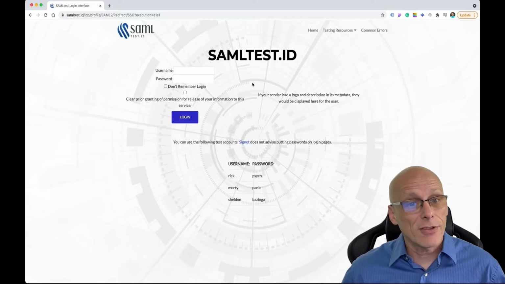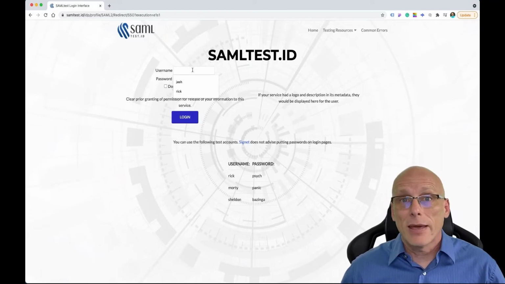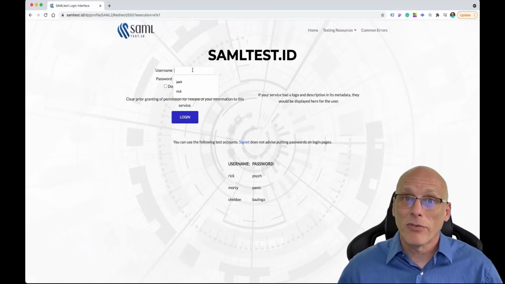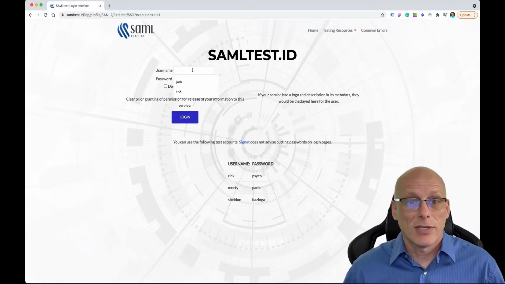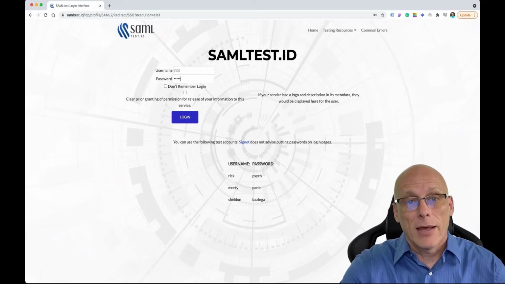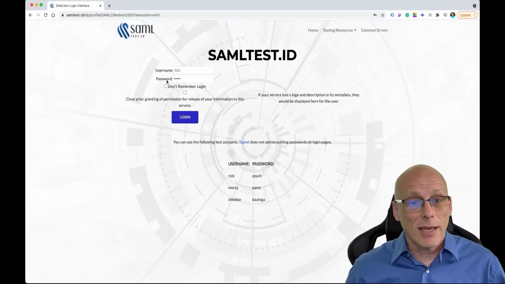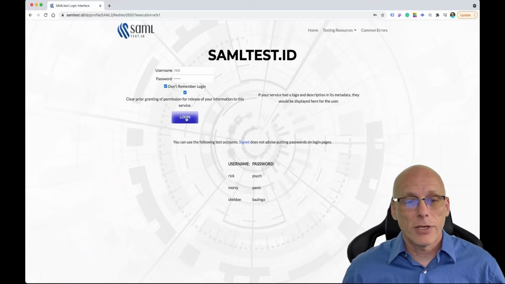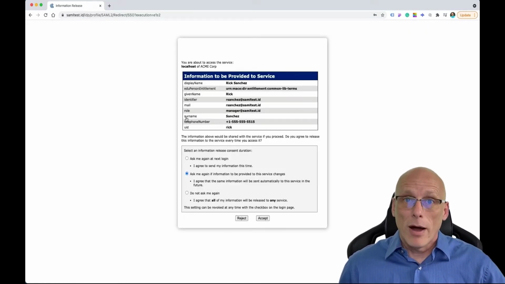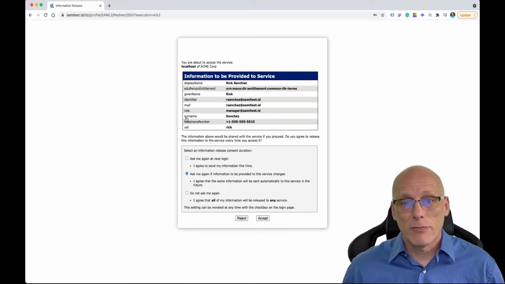As you see here, it takes us to this login screen. Now this could be an identity provider, could be a fingerprint scanner, it could be a special card, whatever it is. BBJ doesn't care because the identity provider is going to provide the authentication necessary. So we're going to type in a username here. We're going to use Rick, and our password here is psych. We're going to click these two boxes here just so that we don't remember those credentials right now, and we'll click login. And as you see, the identity provider validated those credentials and gave us some information here.